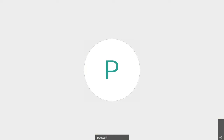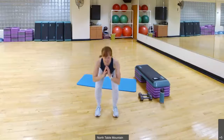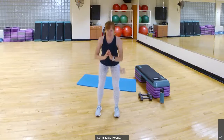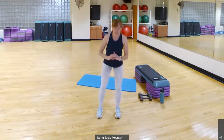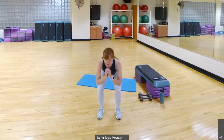All right, bring these feet hip width apart. We're going to do a squat, leg lift out to the side, squat, other side leg lift, okay? So squat and leg lift, squat and leg lift. Keep it going. Give me a couple more here.